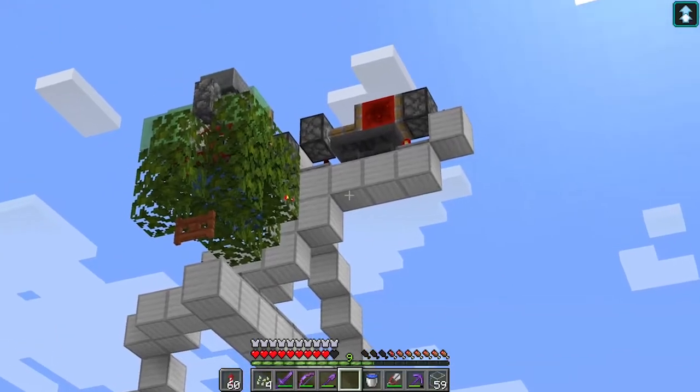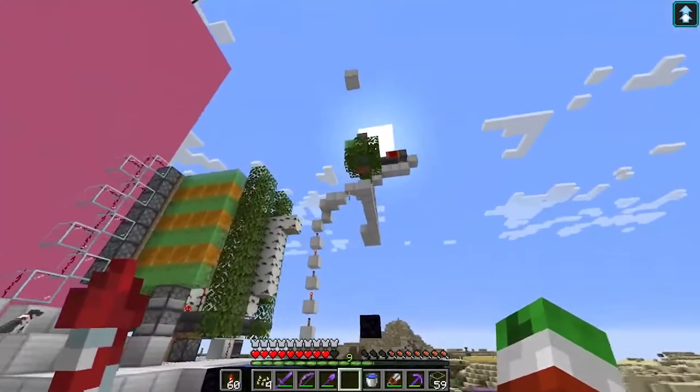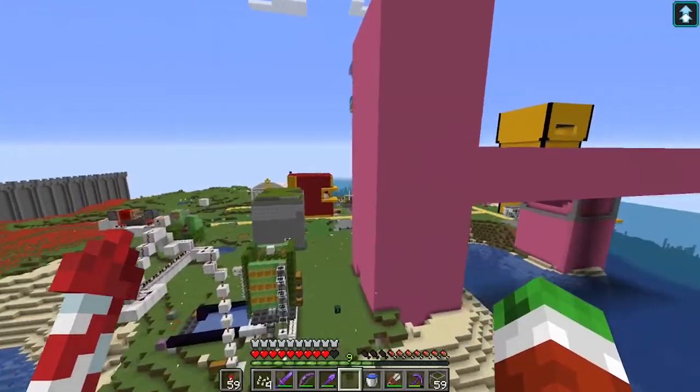So it's basically just a TNT duplicator. And basically what I've done as well is put this trapdoor in to let the TNT fall at different heights, okay?